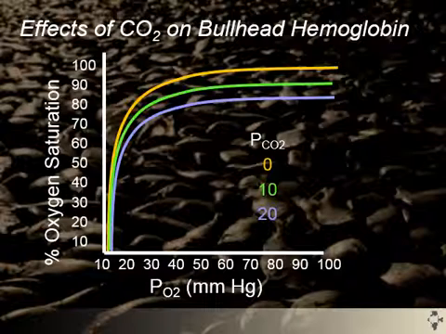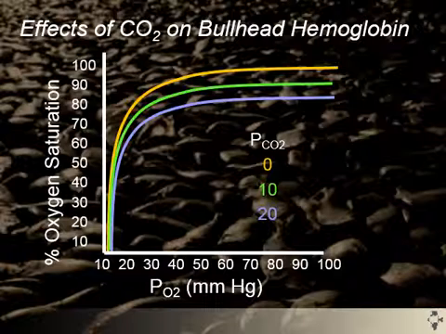So you can see that the shift to the right is almost indistinguishable, and you can also see that the pressures of CO2 necessary to induce even this minor shift, even these relatively meager Bohr and Root effects, is quite a bit higher. So whereas on the previous slide we saw CO2 accumulation at 0, 3, and 8 millimeters of mercury, here we're seeing 0, 10, and 20, and in spite of that increased abundance of CO2, the magnitude of the shift to the curves is still quite small relative to what we saw for trout.